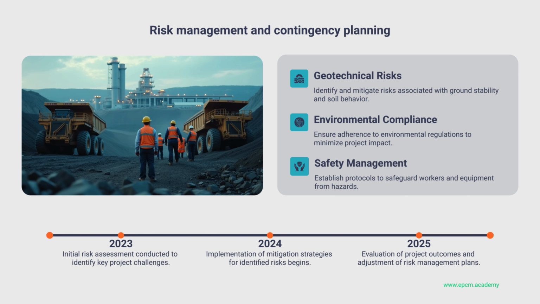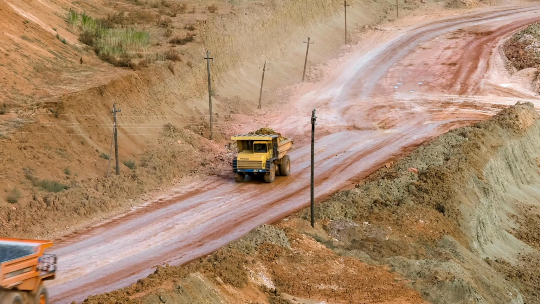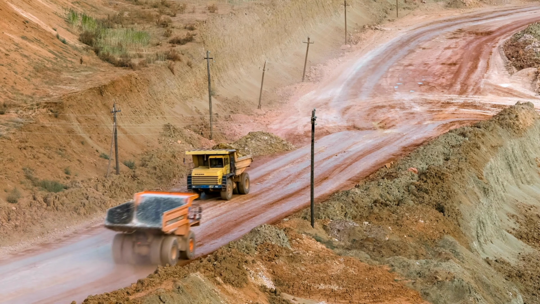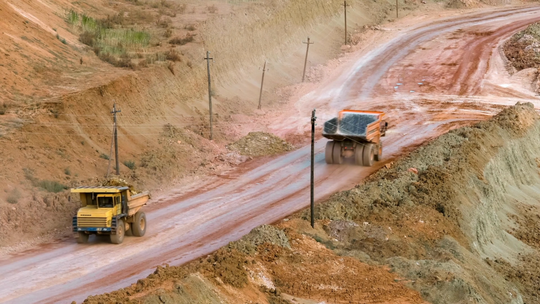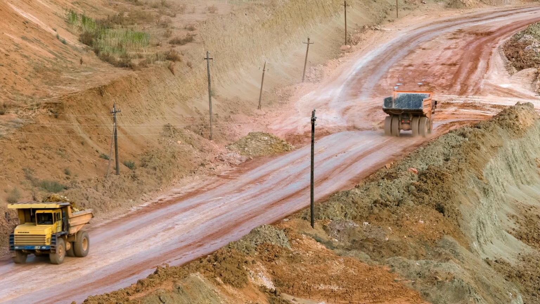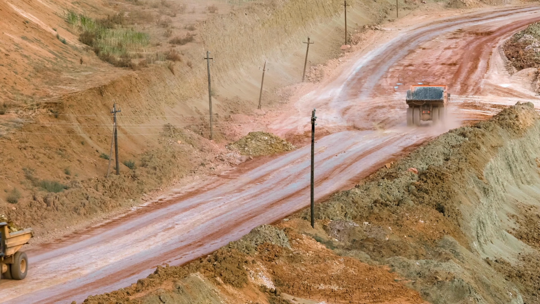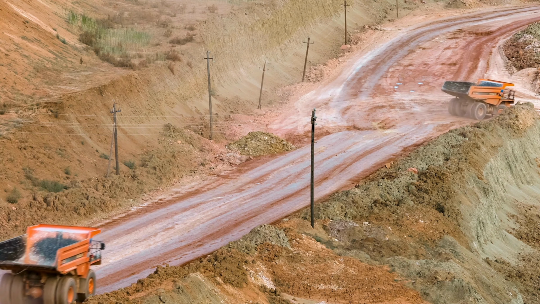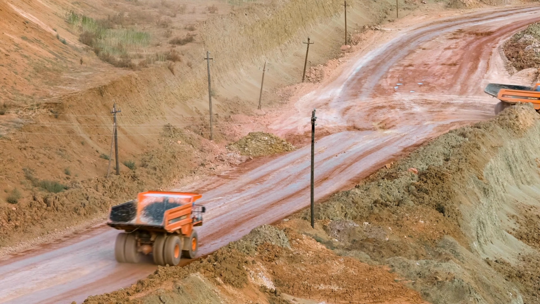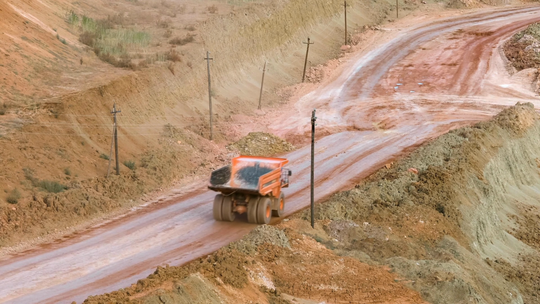We've covered a lot of ground here, from defining the scope to managing risks. What's next in this journey through the project controls plan? Now that we've laid the groundwork with planning, let's shift our focus to the next critical phase: project performance measurement. So this is where we move from planning to action, right, where we start tracking how the project is actually progressing against all those carefully laid plans. Exactly. And that's what we'll be diving into next.